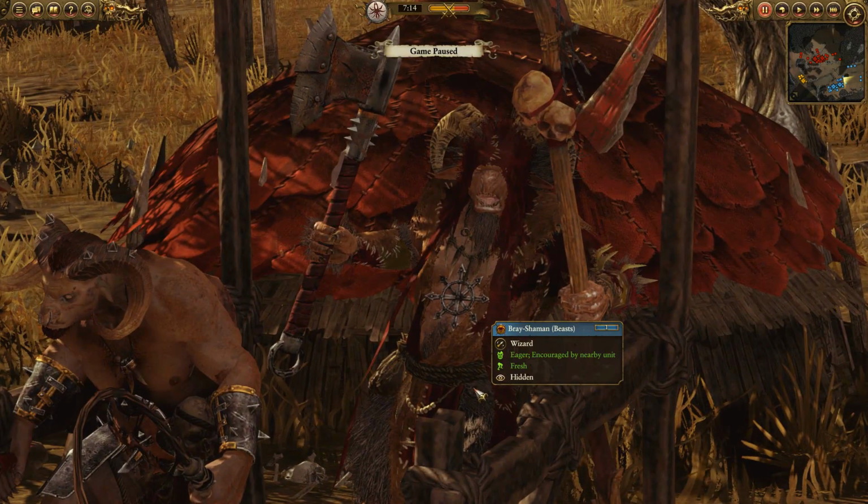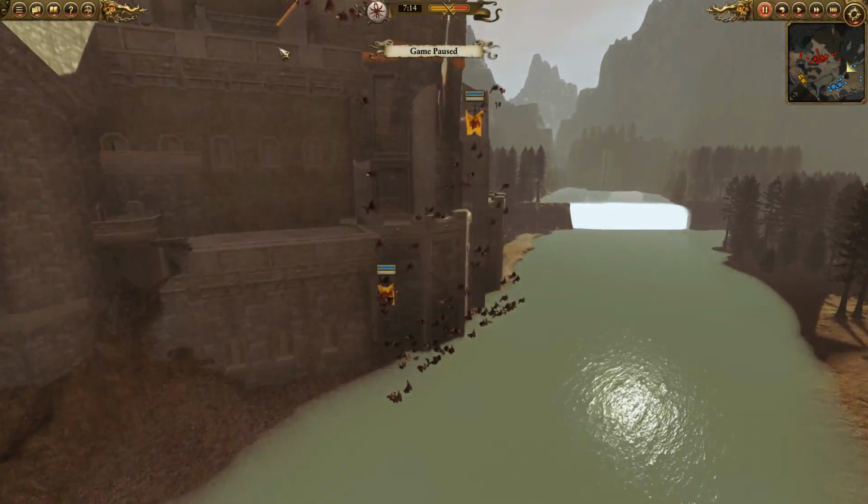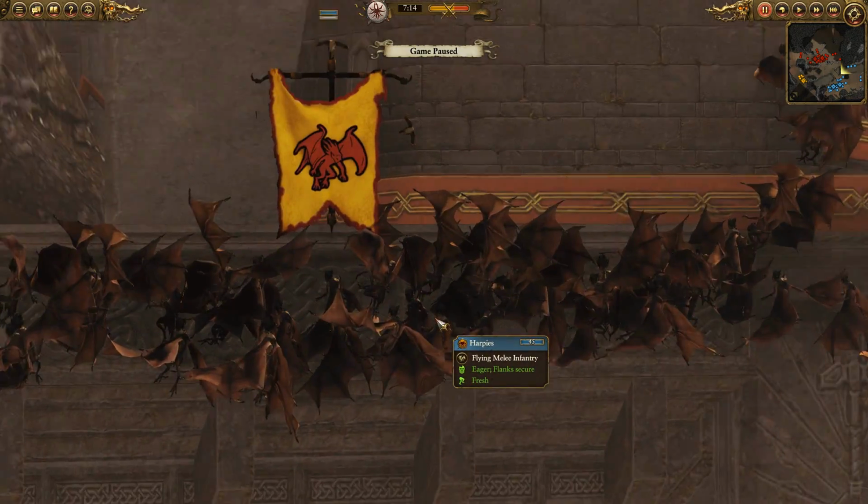So he's looking especially disgruntled this morning. And then what have we got? He's got 4 units of these Harpies. They're kind of a flying melee unit. They just look like little nude men with wings.